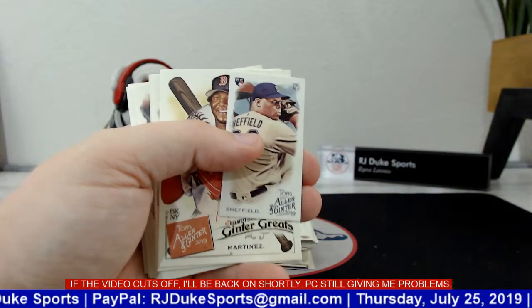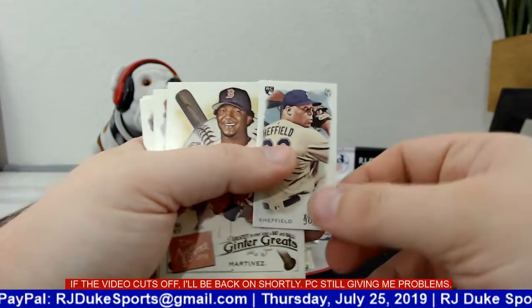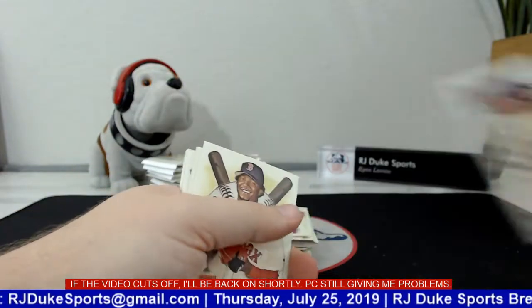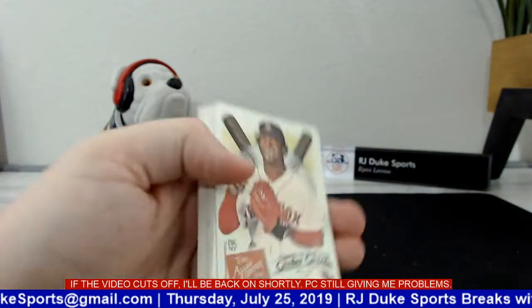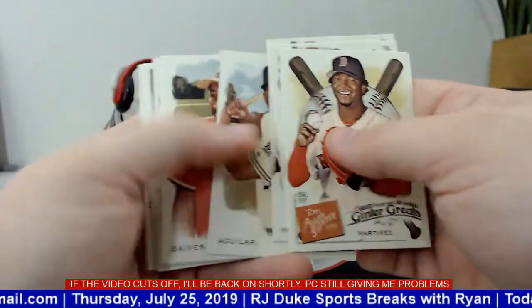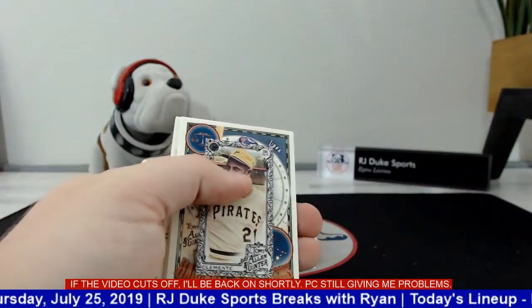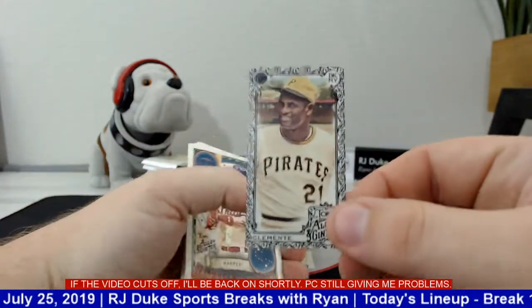Justice Sheffield. What's that Trout worth? I don't know. The rip cards are really going strong on eBay right now. It's a Ginter back. I tell you, John, I think it's a pretty high value one, especially the box topper one. I think you're definitely in the three digits with that one if you were looking to sell it.